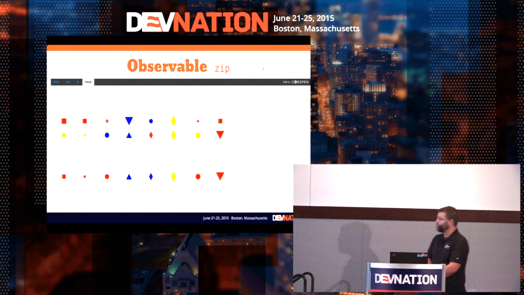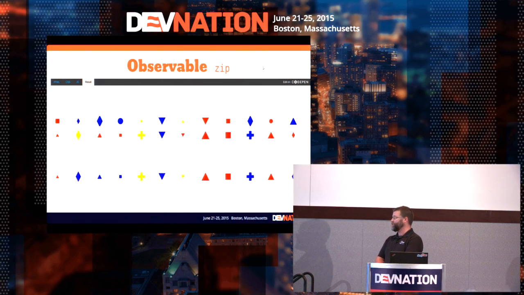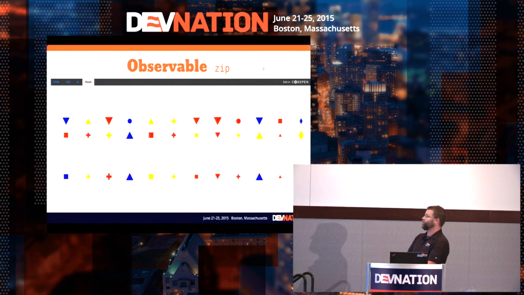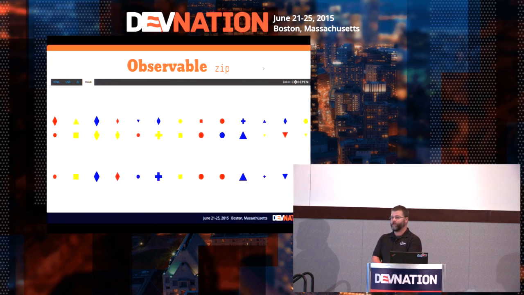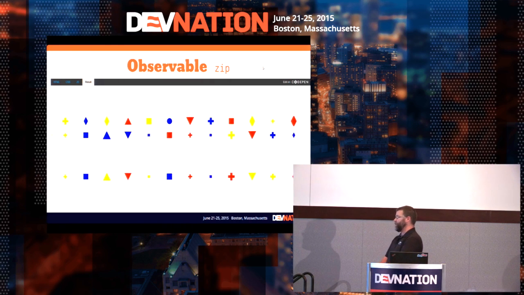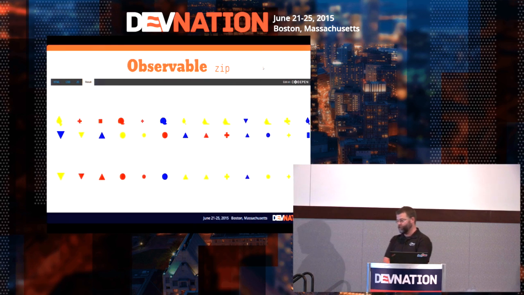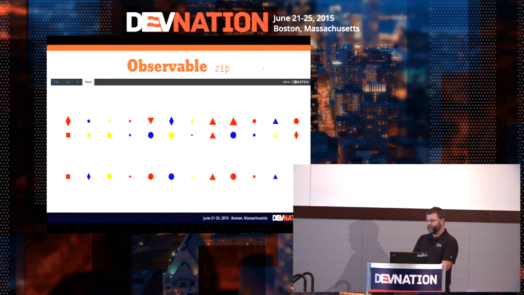Okay, so we have the two input observables, the one on the top, the one on the bottom, and then the resulting zipped observable on the bottom. So you can see we take the shape and color of the top one, and we take the size of the bottom one to create our new object. So this zip function is really useful when you have two streams coming in, two observables coming in, and you want to be able to combine them.